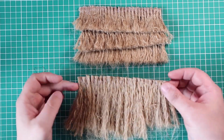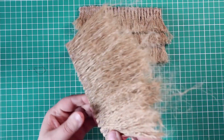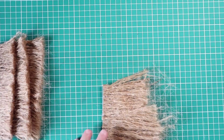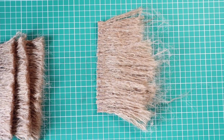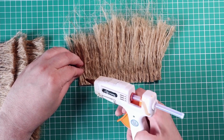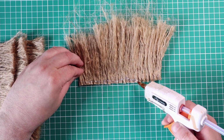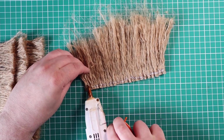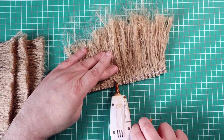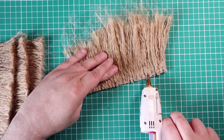Okay then, so once we get to the end, we should now have something that looks a little bit like this. Okay, so the first thing we want to do is secure all these fibres in place. We don't want any stray fibres coming out when we start to comb it. So all we're going to do is run a bead of glue along the base, over the cardboard, that's the whole thing. I'm just going to use the tip of our glue gun to smudge it in. We want it all pressed into all the fibres to help keep everything in place. Don't want any stray strands coming out when we start to comb it.